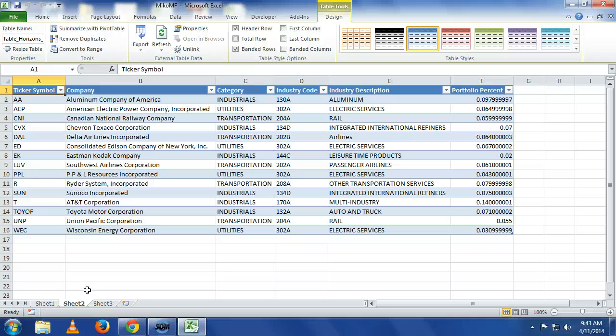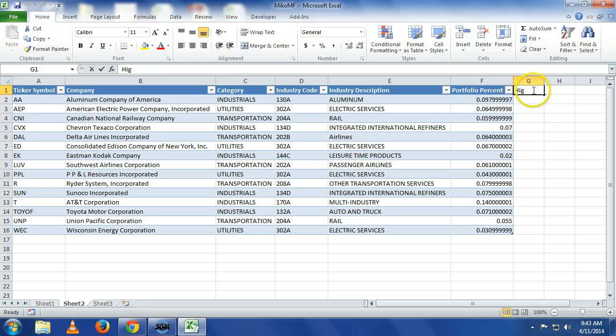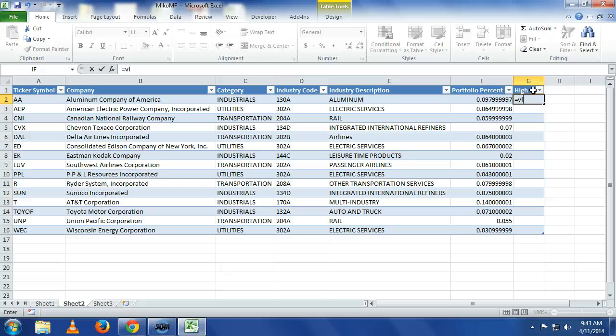What tool would you use for that? Yeah, sure, a VLOOKUP. All we would have to do, let's say for the high price, let's do high, okay? I could say equals VLOOKUP.